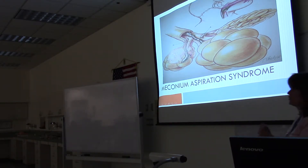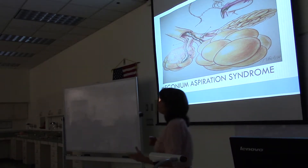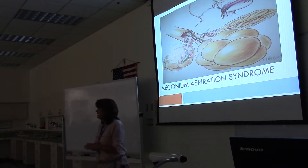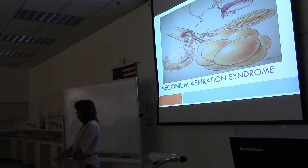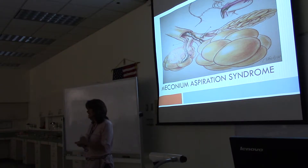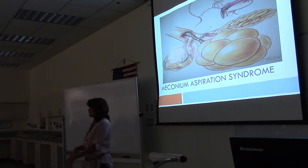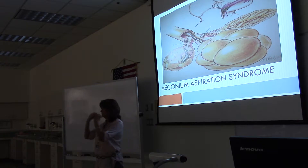What happens in utero is that the intestines start digesting bile and whatever else is in the amniotic fluid, so they start maturing by actually working. And by the time a baby is born, the poop comes out and it's very thick and sticky — like tar that you would put on a walkway. If something causes the fetus to become stressed in utero, they'll pass their poop while still in utero, and it gets into the amniotic fluid and ends up in their airway.